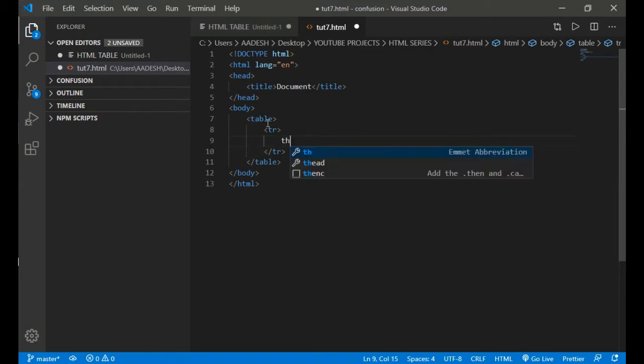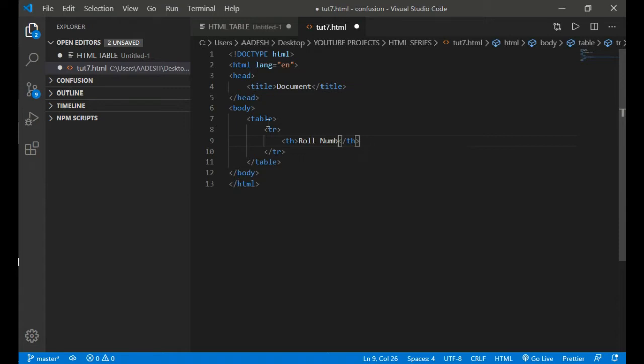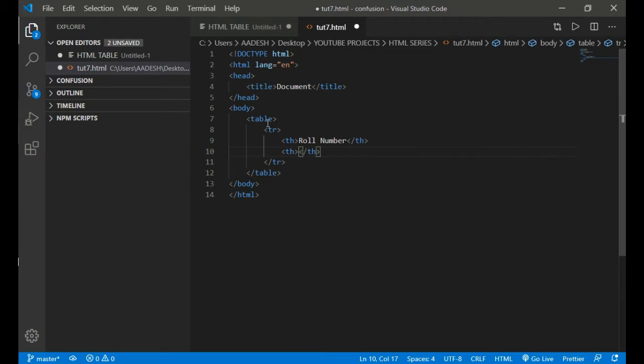TR is the table row tag. So inside the table, for the first row we use the first TR tag, opening and closing. Then inside that TR we want roll number, and we will enclose the roll number in TH. TH stands for table heading.